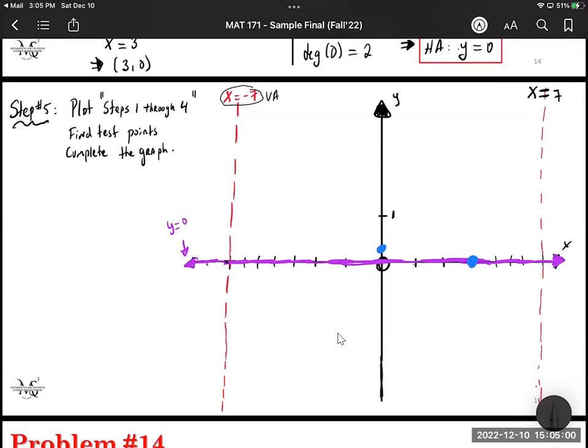Anyone? The vertical asymptote is x equals -7. Can I get an x value to its left and to its right? Yeah, you could use -8. That's one. What's another value I could use? Positive 8? Well, I need one that's directly to the right of the vertical asymptote. I can't use 8 yet because that would be for the other vertical asymptote. I need anything below, negative anything, basically between -7 and 0.